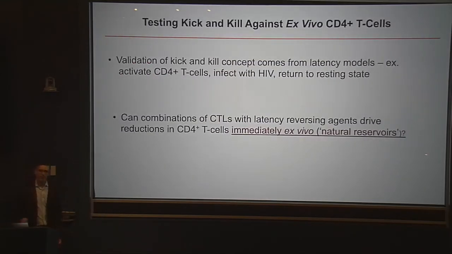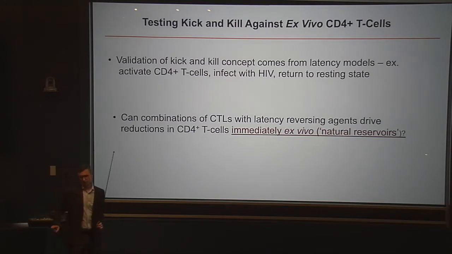So why do people think that this kick and kill approach will work in the first place? A lot of the evidence supporting it comes from what we call latency models. How these latency models work is you take a CD4 cell, activate it, infect it with HIV, and then let it go back to a resting state in vitro, all in the test tube. And then you say, this looks like the latent reservoir. And if you do that in vitro, you can shock and kill these reservoirs, and that works really fine.